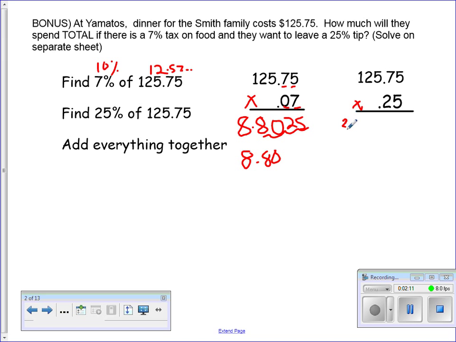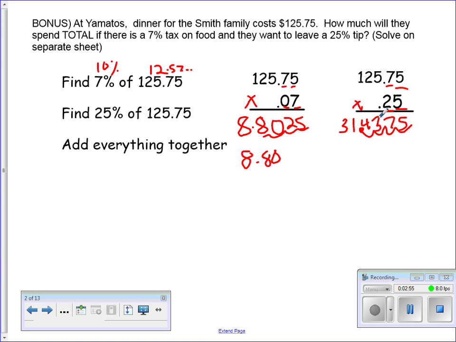Your digits should have been 314375. And remember, 10% is going to be $12 and some odd cents. So 20% is going to be $24 and some odd cents. If I want to find a tip of 25%, where does it make sense to put the decimal? Well, I know it's going to be more than $24 by a little bit, so my decimal needs to go here. Or, in other words, I have 4 place values behind my decimal, once, twice, 3 times, 4 times.